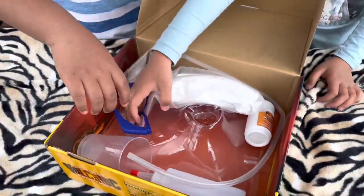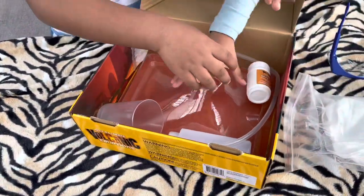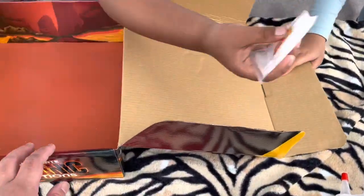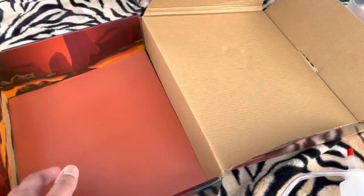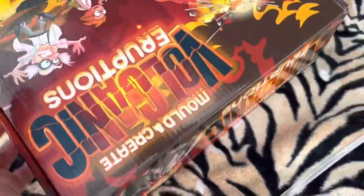Yay! Let's take out everything first, and we'll check all the equipment. Whoa, careful. Oh, small rocks. Check the instructions. We only need instructions. We don't need those. It also comes with a safety leaflet. Okay. We don't need that right now.